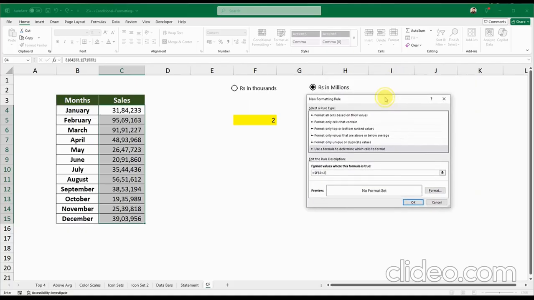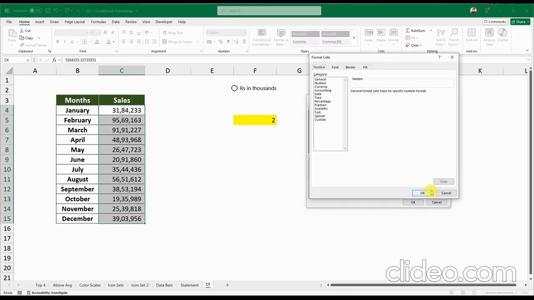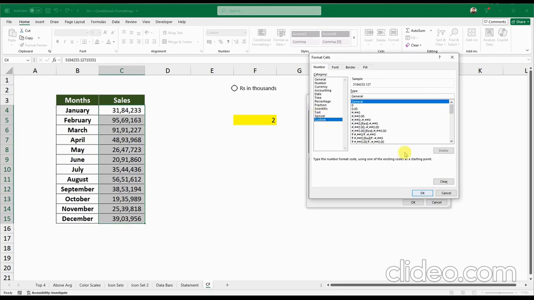So if F5 is equal to 2, I will go to format, number, custom, and here hashtag means any number, and then I will use a 1000 separator that will eliminate the last three digits. I will use one more 1000 separator that will again eliminate the last three digits. And because I will be transforming all those sales numbers into millions, I also need to see two digits of decimals. So I will write dot zero zero here. Okay, and I will press OK.